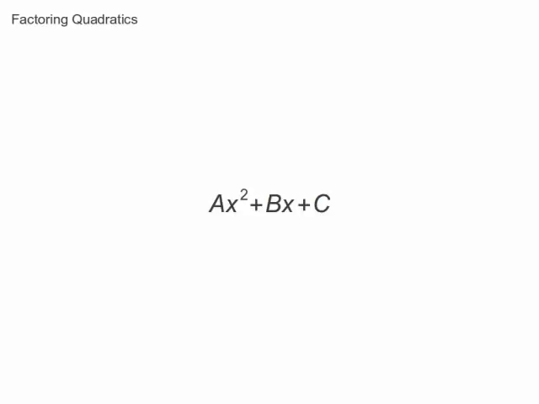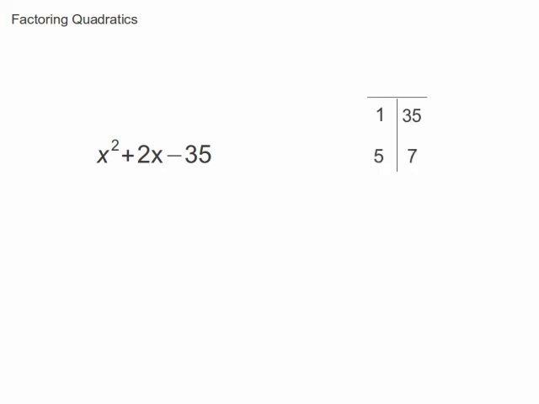When you factor a quadratic, you're finding the pair of binomials that multiply to that quadratic. Think of a basic quadratic as ax squared plus bx plus c. The first thing you need to do is find a pair of numbers that multiply to c and add up to b. I like to make a t-chart and list all of the factors of c, and then add and subtract each pair until I find b. We add and subtract because the factors can be positive or negative.